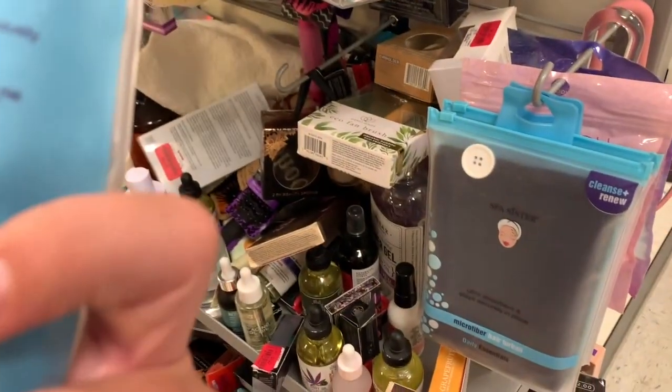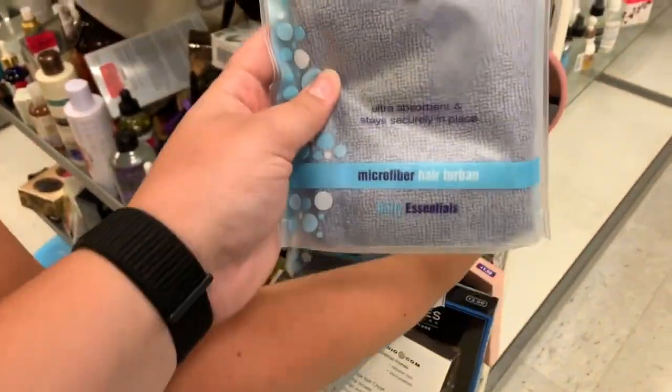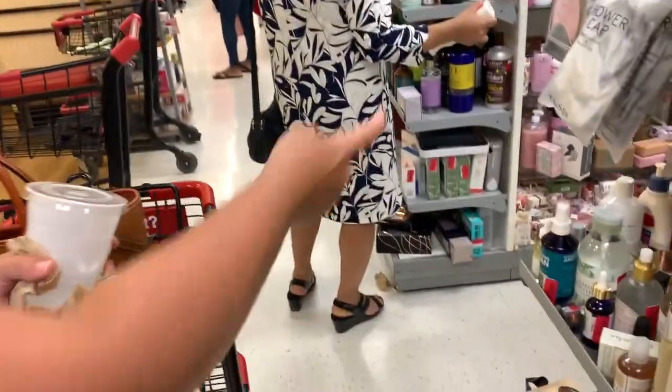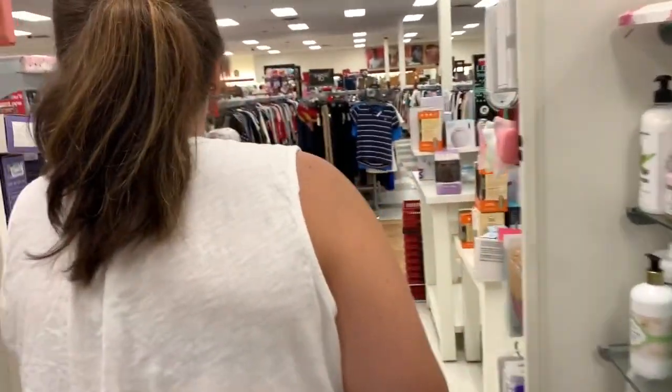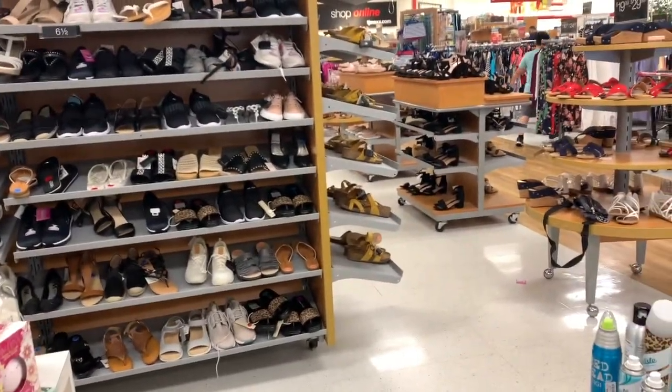I kind of want to get a new one of these. I need a new one — they're on sale, it's $4. These are the best. We both got one. So then once we've kind of browsed for things we don't need, we go to the home section, which is where the Ray Dunn is. That's where it really goes down — a lot of the unnecessary spending comes in.